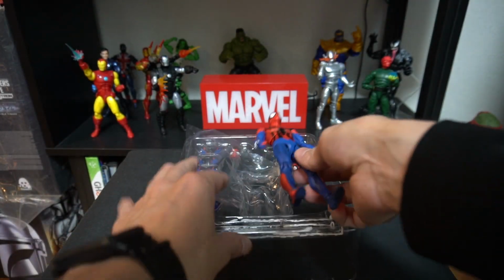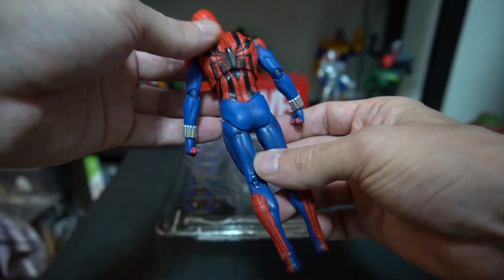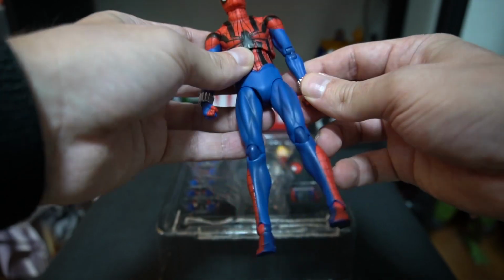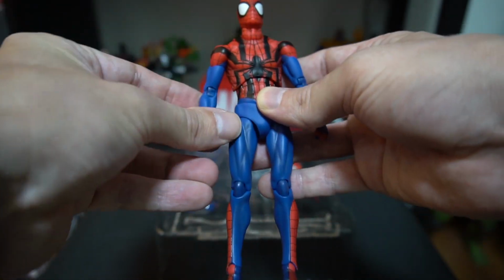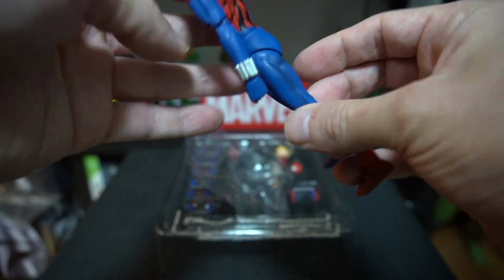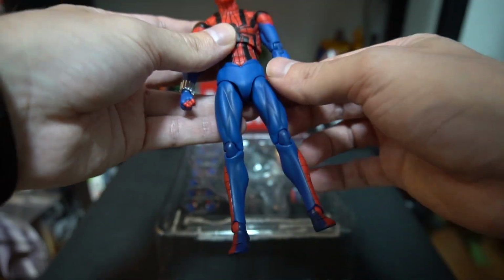Now, this is Ben Reilly Spider-Man, as I said. And this is when he actually becomes Spider-Man. So, of course, this is not the Scarlet Spider costume. This is what we'd probably see in Sensational Spider-Man, is it? He does have the same cuffs, of course, as Scarlet Spidey, the web shooters. And yeah, man, straight out the box, I can honestly say this thing is great. I can't see anything weird about it. It looks great.